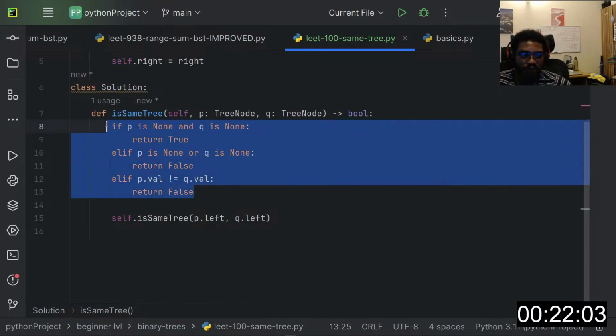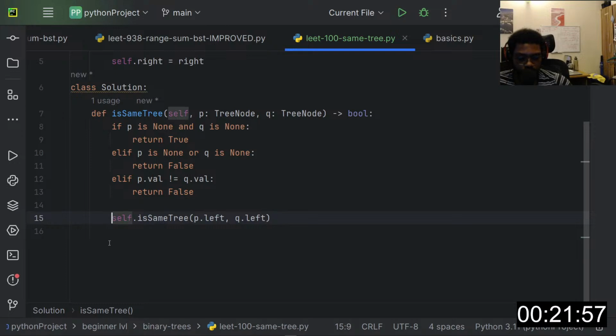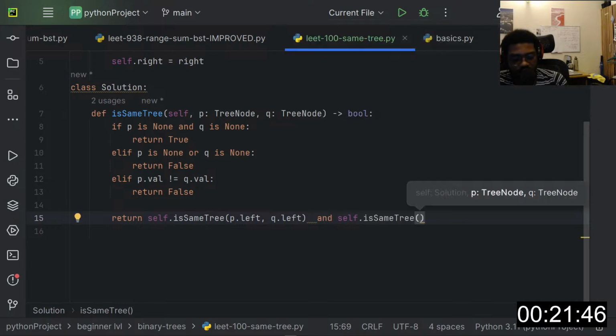So this is really what we need to be concerned about. And so we have to return this and self dot is same tree the same thing for the right. If both sides return true, then this will return true.